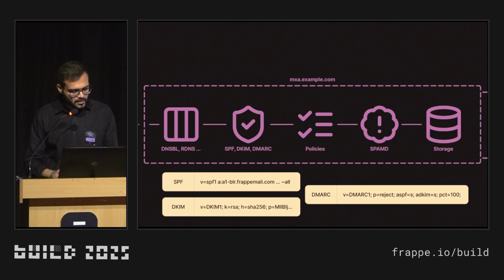Next, policies like maximum recipient limit, maximum message size, and custom rules are applied. Next, spam filters analyze the email content and sender reputation. Suspicious emails are either flagged or rejected. Once validated, the email is stored in the recipient's inbox on the mail server.